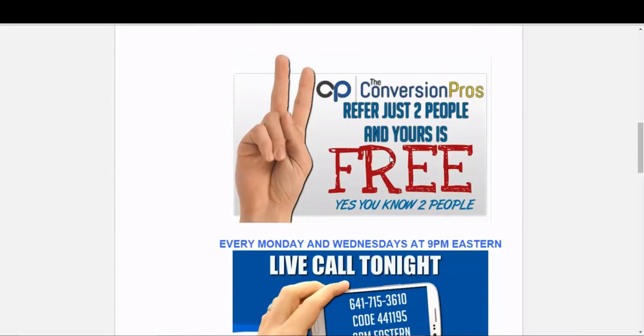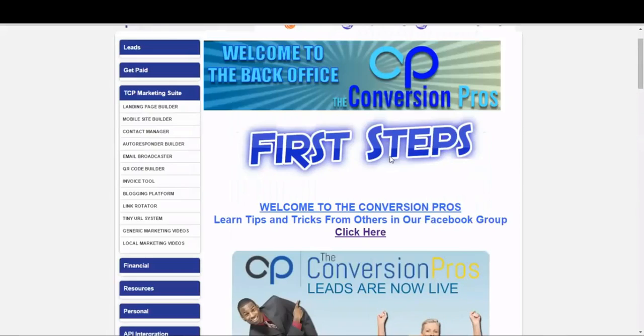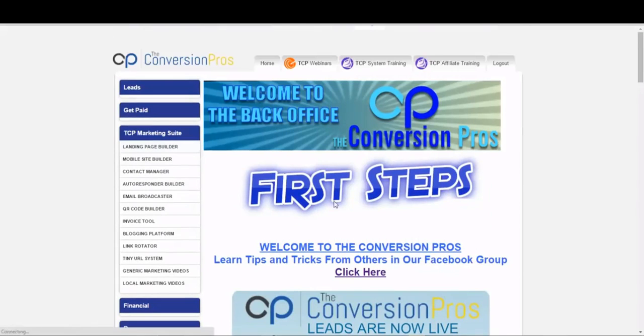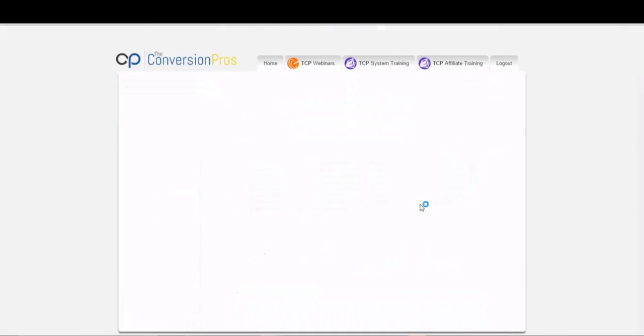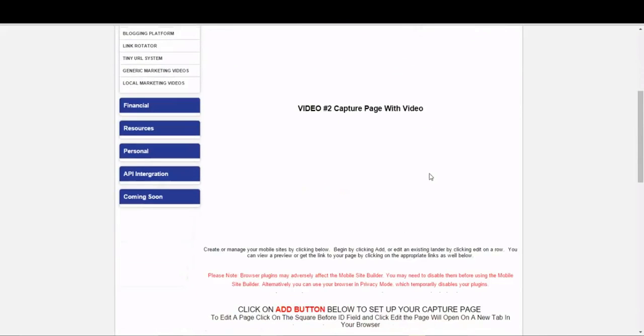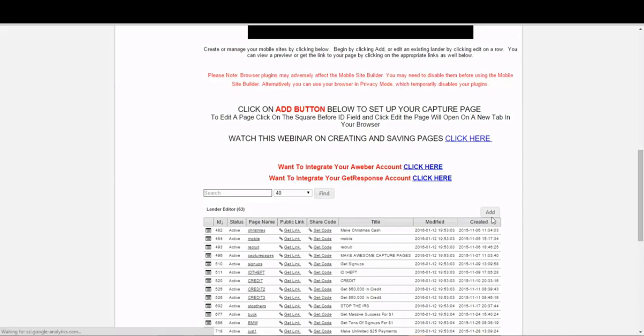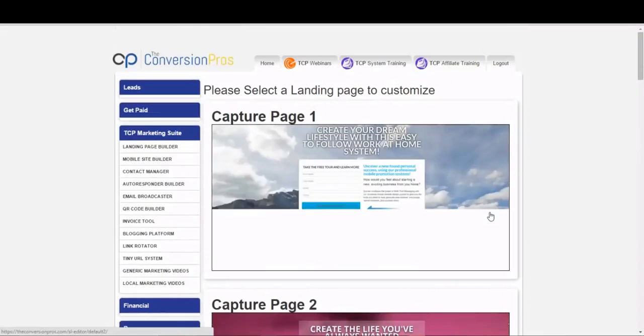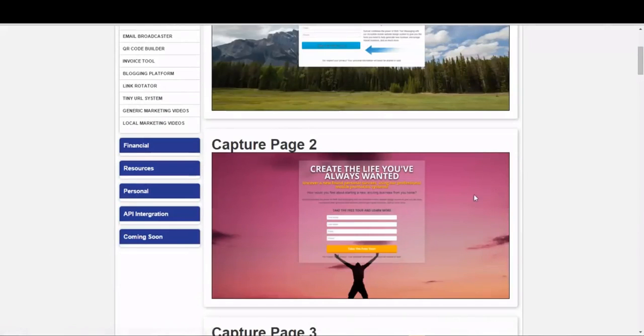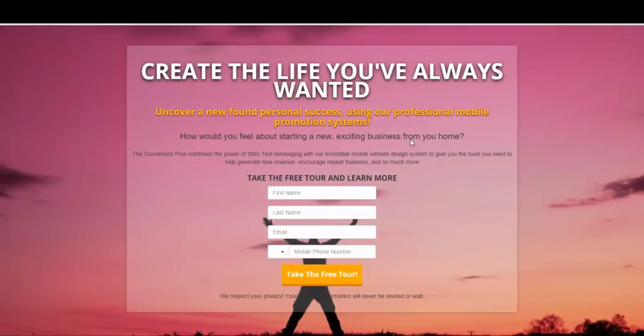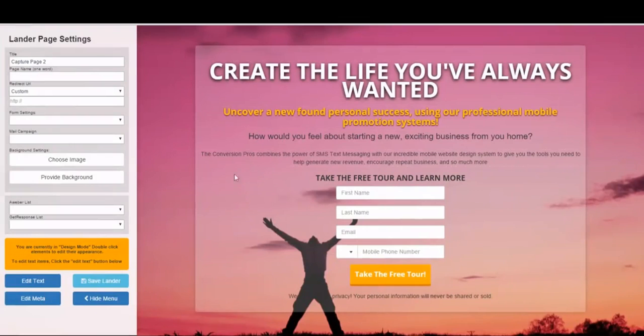Well, let's show you. There's a few steps if you really want to promote this real big. First of all, you would go into your landing page builder. And in your landing page builder, what I would do is I would add a page. Okay? And I would probably use page number 2. I'm just going to use a building background, but you can use any background. So I'm going to find an image that kind of screams money.